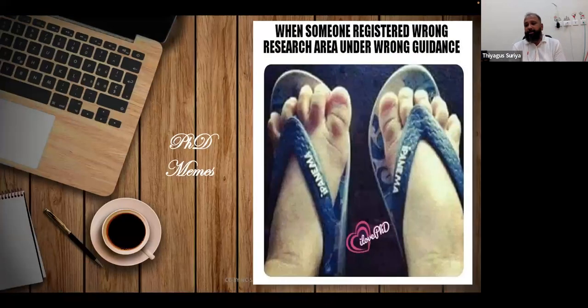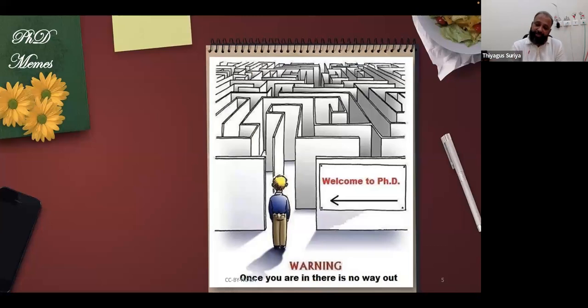And the next thing, in most cases, the problem with people is that, based on the convenience of the guides, the scholars might change the topic, because every topic is not a cup of tea or cup of coffee for all researchers. We may be competent in some areas, but due to pressure from the guide or external sources, we may change the title. So it is not fair, because we should take up a research work based on the convenience of the research only. Otherwise, this kind of issue may be faced.